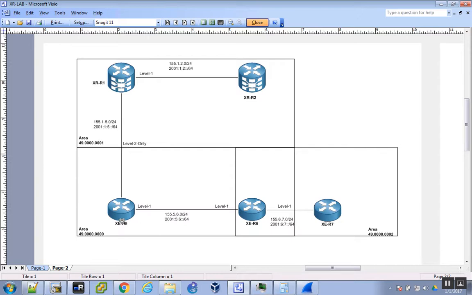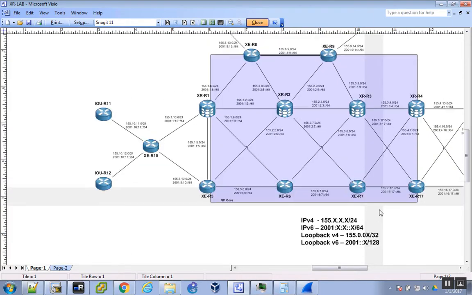I had another video that shows what my lab is built in, so if you wanted to do this on your own, you can see how I did it using VMware, ESXi, and vCenter, and tied that all together with my GNS3 to be able to do a lot of the topologies that I'm running.